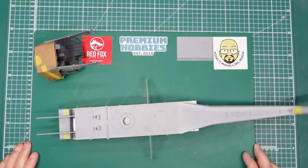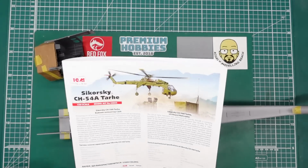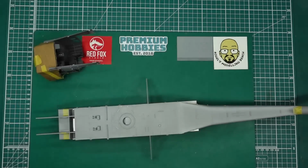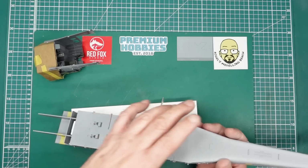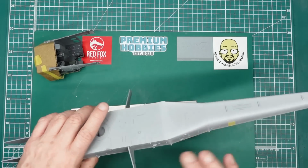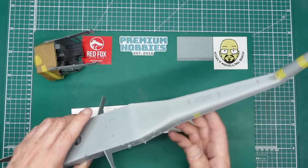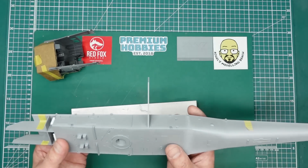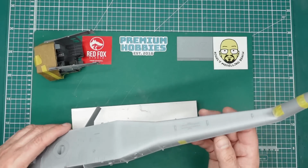Welcome back. This is part five now of the build of this beautiful ICM Sikorsky CH-54A Tarhe. And what a lovely kit it is. So, when I left you last time, we'd gone round and done all these joints here. If you actually watched the video, all we've done is fit all these panels, and I went through all the detailed nitty gritty about fitting them. So I did advise, if you haven't got the kit and you're not intending to get one, probably just give it a miss because it'll probably bore you to tears.